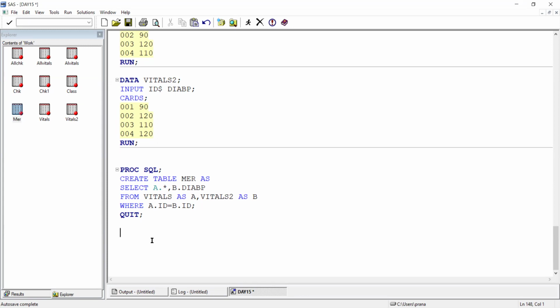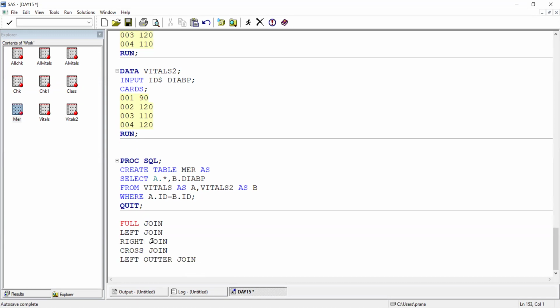And in this, as we discussed in the data steps, we have different types of joins like full join, left join, right join, cross join, left outer join, and right outer join.